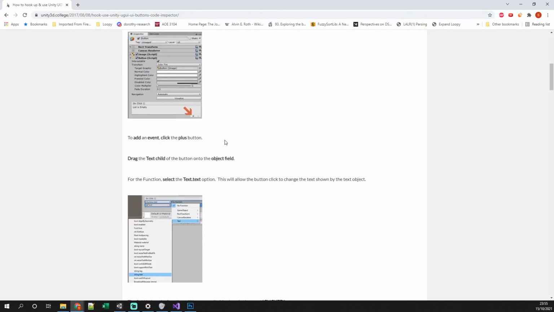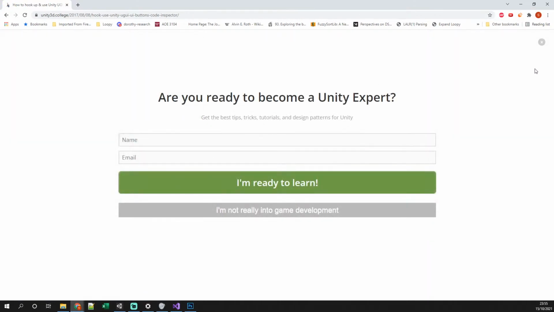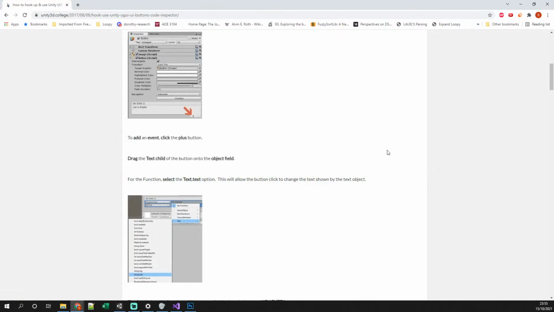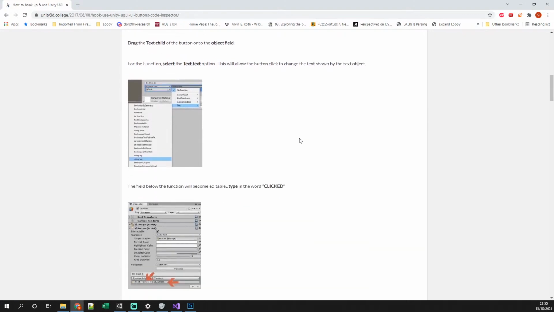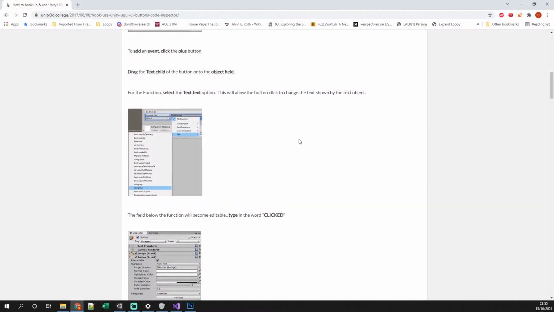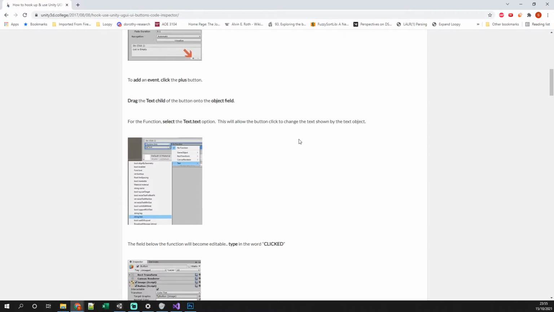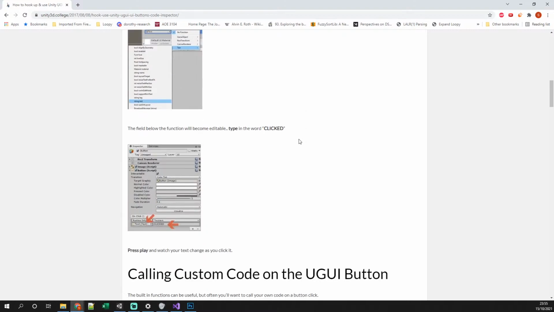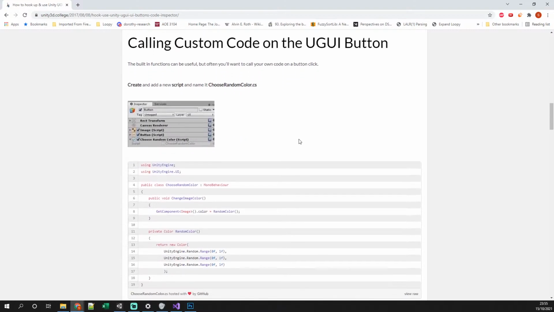Drag the t. No, I'm not ready to become a Unity expert. If I've demonstrated anything tonight, it's that I'm definitely not a Unity expert. Text. Runtime only. Calling custom code, that's what I want to know.